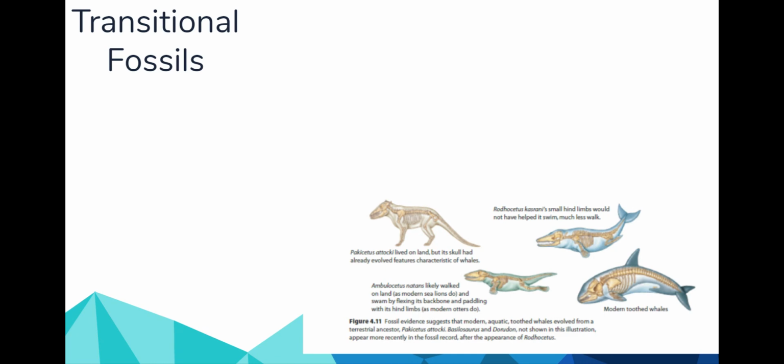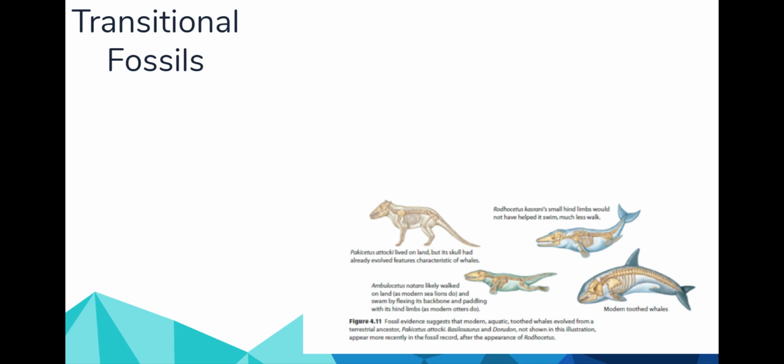What we're looking at here is a transition between the animal that is walking on four legs and the modern toothed whale, something like an orca, for example. Scientists were able to look at the bone structure, or the fossils, of the ancient species and recognize that they had a lot of similarities to the modern toothed whale. This is using comparative anatomy. Well, what they didn't know was how closely related they are.